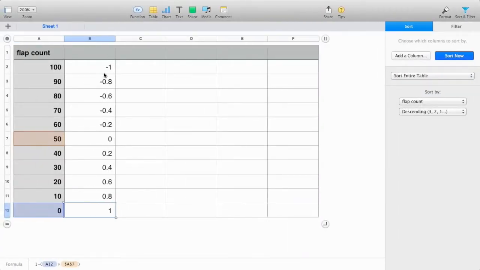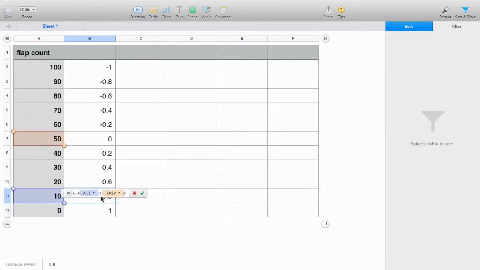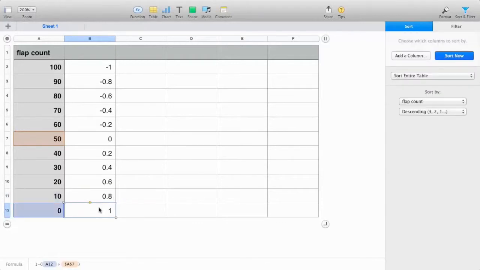So over here I'm saying, well, if flap count is 10, what I end up doing is saying 1 minus 10, so 1 minus flap count divided by half of the amount of flaps we're having will actually give me a number to be able to move. Now what this does is it says at the very start of flap count, when flap is 0, it means that we're actually moving 1 in the other direction.